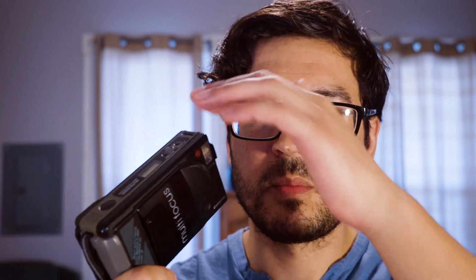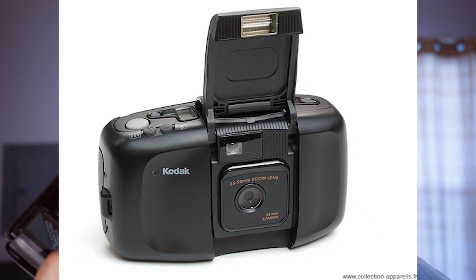The 3001 has been rebadged as the Review 900AF Multi, as well as the Kodak S1100 XL, and that Kodak has the sort of Kodak style of point and shoot pop-up flash that they liked, as opposed to this flash that's built into the body here. The 3001 has a clamshell design. It makes it easy to turn on and off. It has a 35mm f2.8 lens.